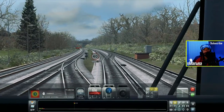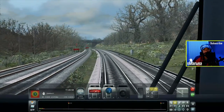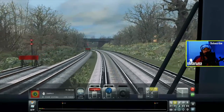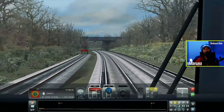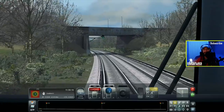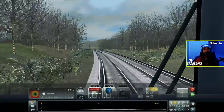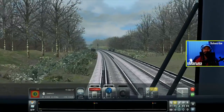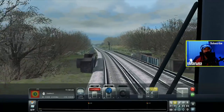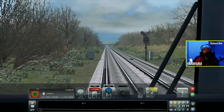Obviously, if we were taking left there, we would have been doing 15 and vice versa around there, but it doesn't concern us, that one. I just wanted to make sure there's no jiggery-pokery going on. So we're going to put this on full hoof now. That was the automatic warning system, a little magnet that goes on the bottom of the track. That beep means that it's clear, just go for it. Nothing to worry about, even the one after is perfectly clear. So if they beep, you can carry on eating your pot noodle, looking at your paper, and having a ham tank. Tommy tank. Right, here we go, let's have a look at our train as we get past. Got to keep an eye on the speed.